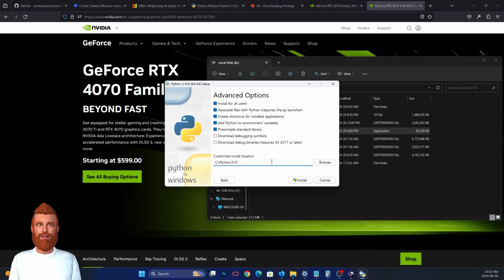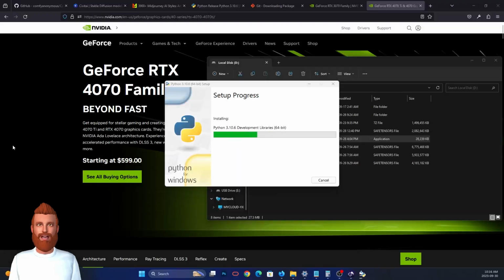The reason why we do this is some programs are already set up in a way that it's looking for the C drive and the Python folder. This is a way to circumvent any issues that you have. Now, you also want to make sure that the association with files is checked, and that just makes sure that it's going to see Python files, be able to run them properly, and you want to make sure to add the environment variables as well if it's not already checked. It usually is, so you'll be fine with that. And we're going to go ahead and click install.